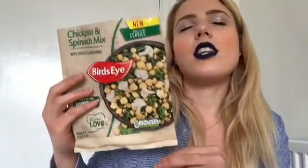I mixed these in with some curry paste and then just had the whole thing as my dinner. Easy. You just boil it for a couple of minutes, drain off the water and then stir in whatever you want, or have it like this with something. It's a good way to get your protein in basically and it's easy. You don't have to do anything, it's all done for you, basically.